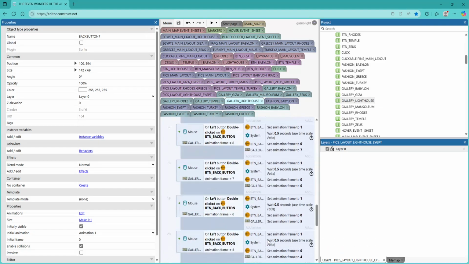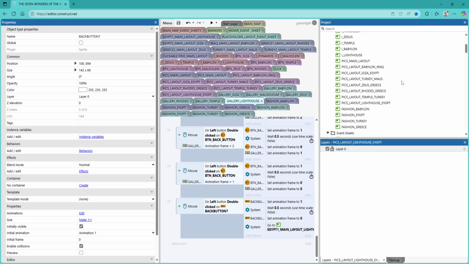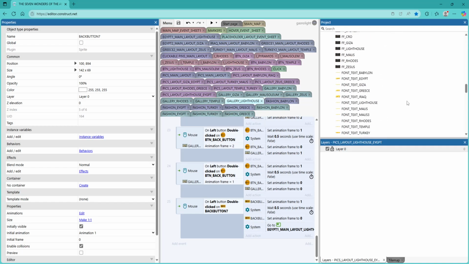To this for forward and backwards. How many times the frames are, you can go and check the frames.